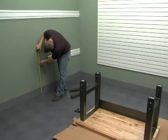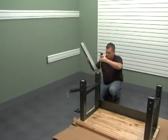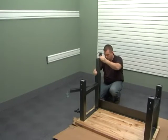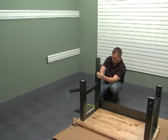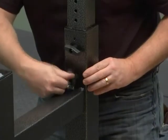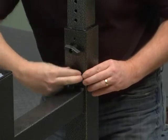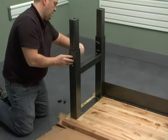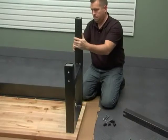Align the adjustment holes in the inner leg with the adjustment holes in the outer leg assembly at the desired height of the workbench. Insert the inner legs into the outer legs. Insert a hex head bolt and washer and secure with a wing nut. Be sure the hex head bolt aligns with the hex-shaped adjustment hole correctly. Repeat for each leg. To minimize multiple adjustments during assembly, make sure the adjustment holes are aligned to the desired height for all legs.